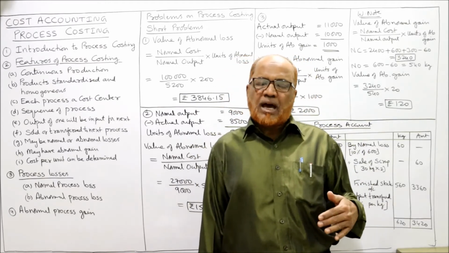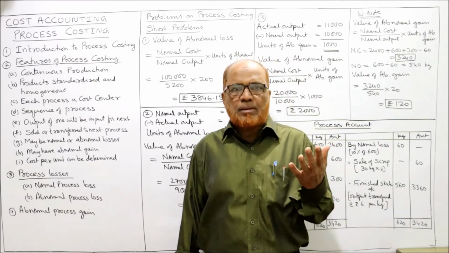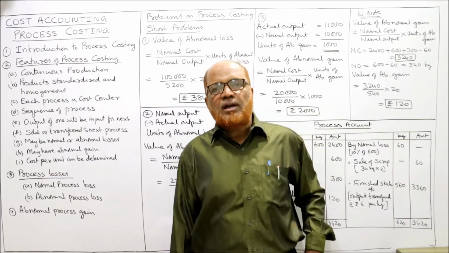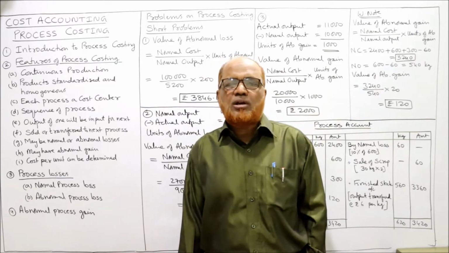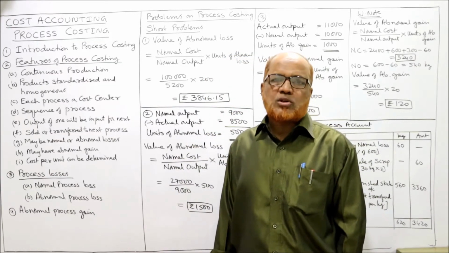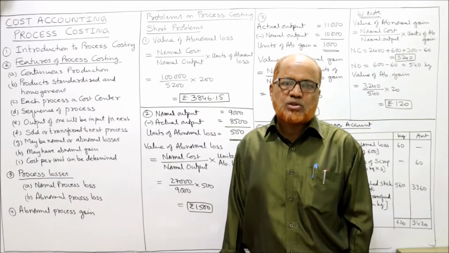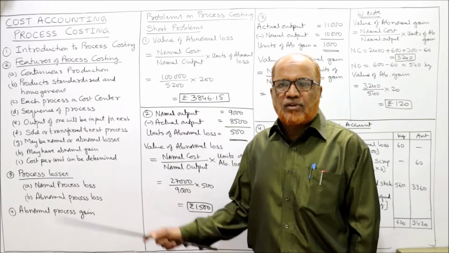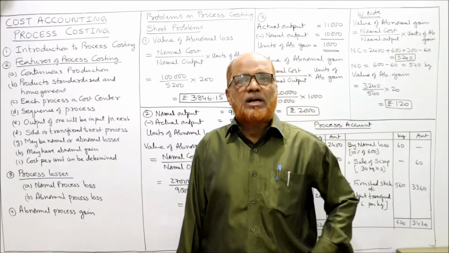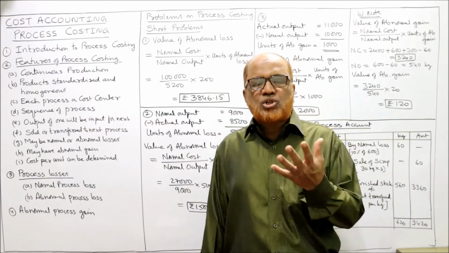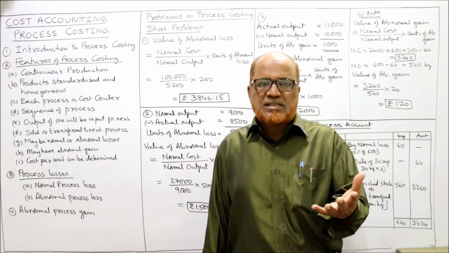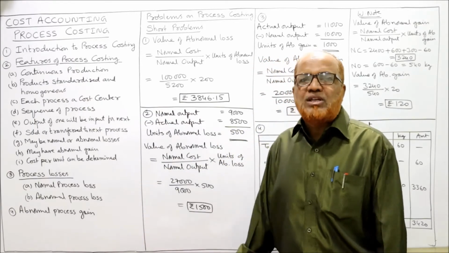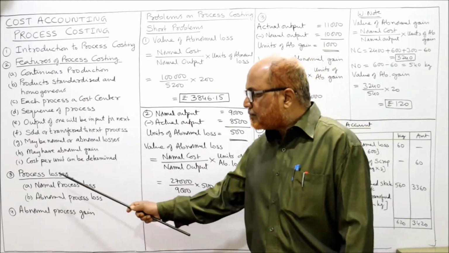If you are having the subject cost accounting examination, you have to write most frequently. They may ask you a theory question regarding what is the process costing and what are the features of process costing. So if you listen carefully to this lecture, you can write in your own words. What type of industries we apply process costing, give some examples and also give the features of process costing.